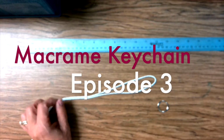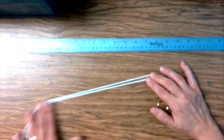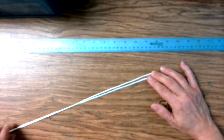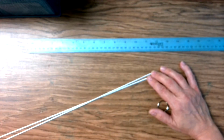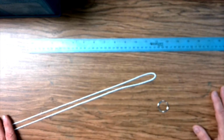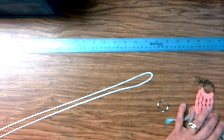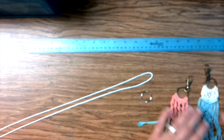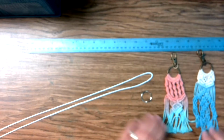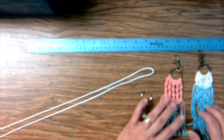We're going to make a little small project, something called macrame. It's a big thing, but it's come back. I used to do this kind of stuff when I was probably your age, and for several years. We're going to make a small version, and we're going to make it into a key ring. So here are some examples of a couple of finished ones. It's basically learning to make certain knots with the string and creating a design.